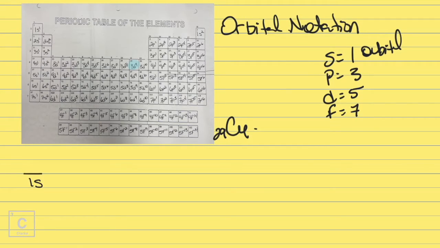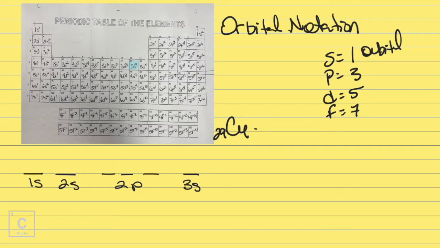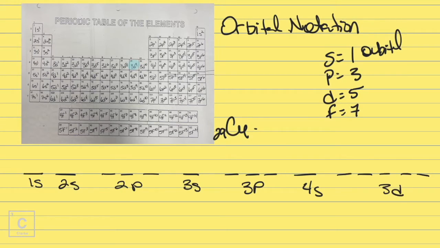Let's write the orbital notation for copper, which is number 29. We're going to end with 3d⁹. We start at the lowest energy — that is 1s. Since s only has 1 orbital, I'm going to draw 1 blank. After 1s we get 2s — again that's an s, so it only gets 1 blank. After 2s we get 2p — p is going to get 3 blanks because it has 3 orbitals. After 2p we get 3s — 1 blank. After 3s we've got 3p — 3 blanks, labeled 3p. After 3p we've got 4s — another s, another 1 blank. After 4s comes 3d, and d has 5 orbitals — we've got our orbitals drawn.